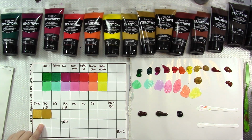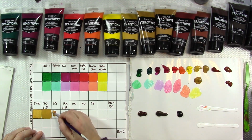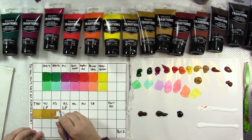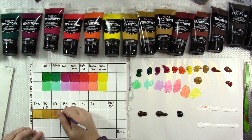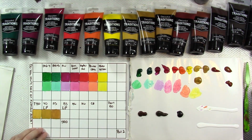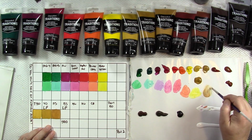steps. And then we have raw sienna, which is semi-transparent. Think of it almost like yellow oxide, but semi-transparent, but it's a lot more, it's a neutral. They're all PBR7. More on the orange side. And this one I could add a little bit of white to it. It's kind of weak in tinting strength.